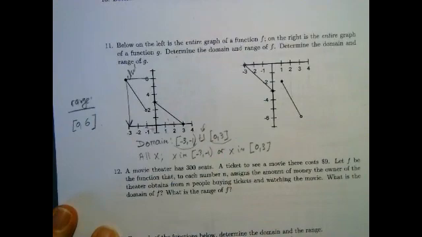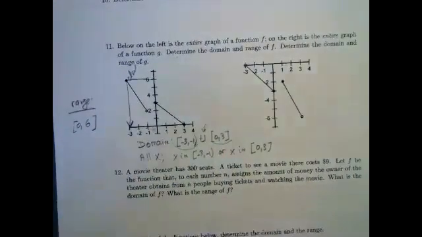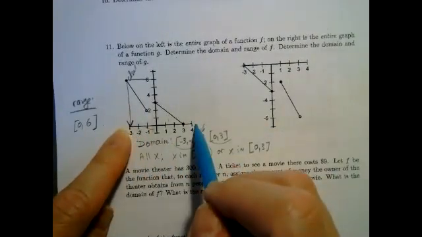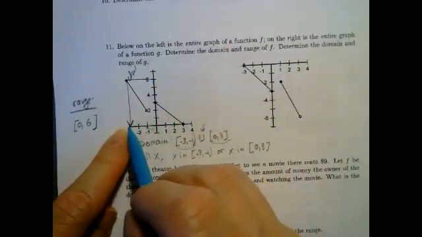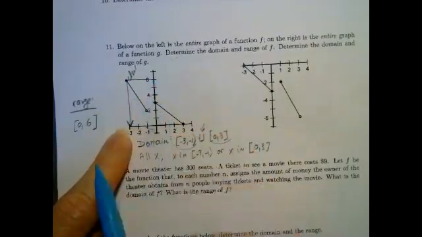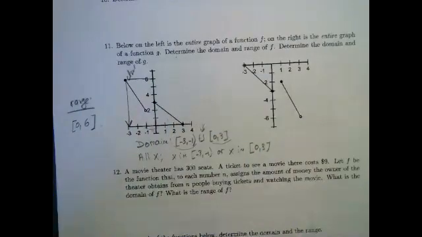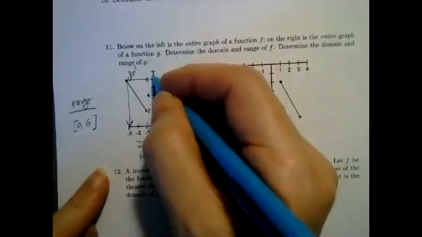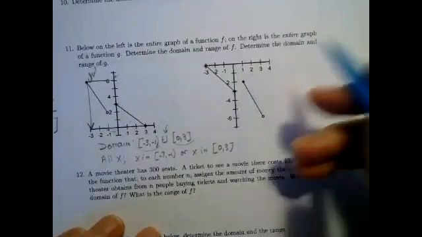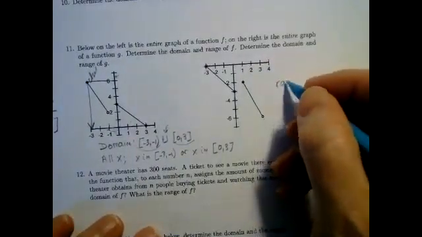What does it mean to be in the range? It means, can you give me an input where the output is 6? If we look closely at the graph, yes, because f of -3 is 6. So this is in the range. It is an output value. But anything bigger than 6 is not an output value because there is no input that brings me an output bigger than 6. Right. G, what's the range of G?